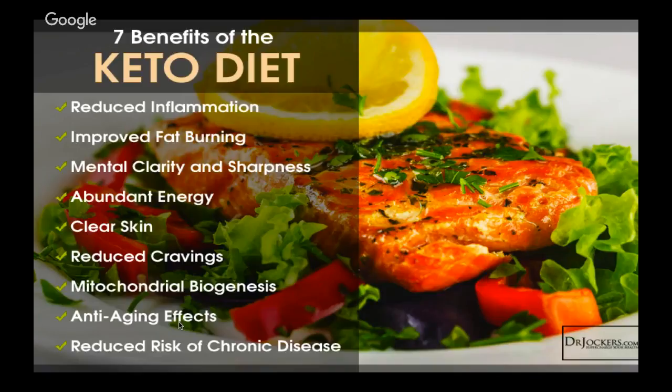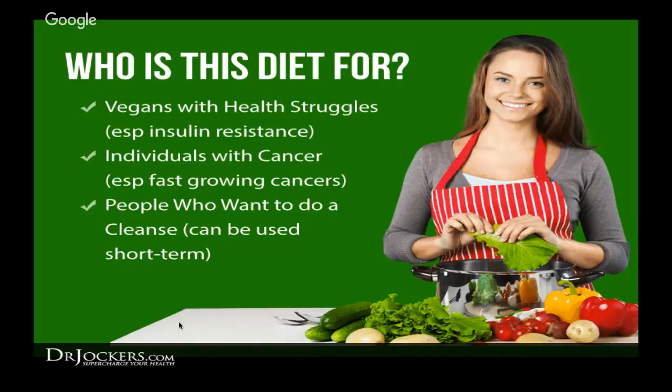So who is this diet for, right? This is specifically geared towards vegans and those following plant-based diets. So if you're facing health struggles, especially ones that are rooted in chronic inflammation or metabolic disorders, like diabetes, obesity, and that's type 2 diabetes, things like cancer, autoimmunity, all these things are metabolic or inflammatory conditions. And so those things can really benefit. And then things like neurological conditions, those are heavily inflammation-related, as a result of inflammation. So that's things like mood disorders, anxiety, depression, brain fog, and then even neurodegenerative disorders, potentially like Parkinson's, Alzheimer's, right? I'm just saying that being in a ketogenic state could potentially improve the body's ability to attack some things like this, or to mitigate some of the side effects.